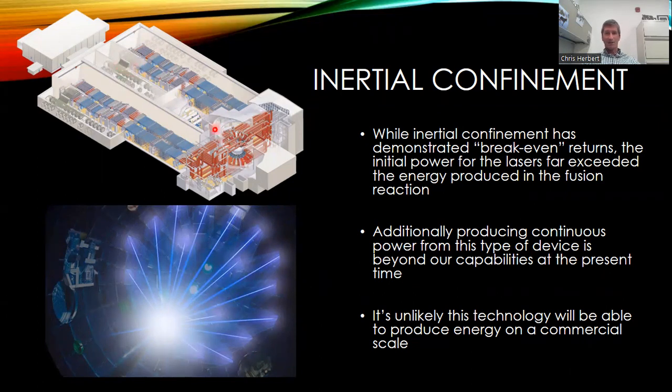And just to let you in on a dirty little secret, the main purpose of the National Ignition Facility is not the generation of commercial power, it's to simulate fusion that takes place in thermonuclear weapons. So, okay, not to knock people down at Lawrence Livermore. That's not fair, but I would say much of the funding was geared toward a device that could study the stewardship of our nuclear stockpile, although they do get very important information about fusion from this particular experiment. Now I'm going to get some nasty remarks in my comments.